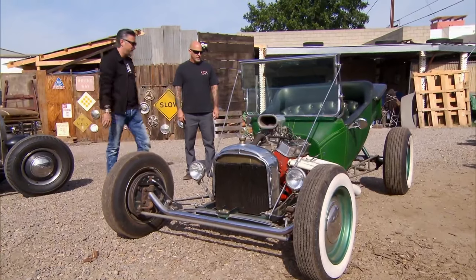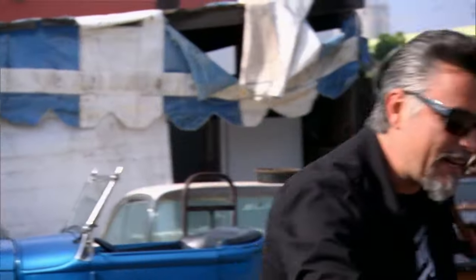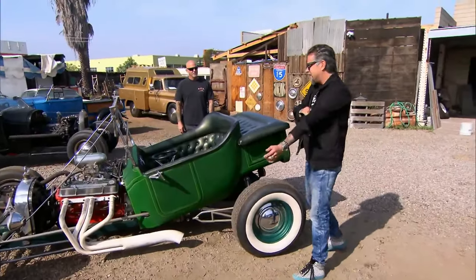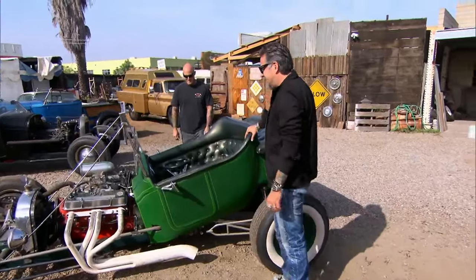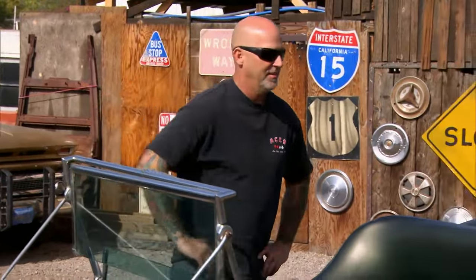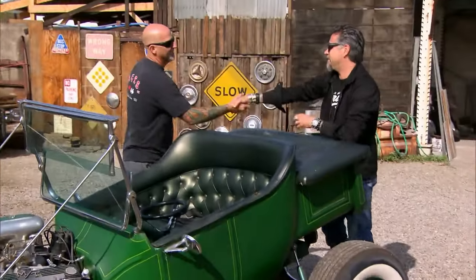How much for it? What do you want for it? I was thinking 12 grand. I haven't seen one like this in a long time, except in the pages of old Hot Rod magazines. So of course he hit me a little high. The car is rare, but he's got to leave a little meat on the bone. I still got to get it back to Texas, and I want to be under 10. I was thinking more around $7,500, $8,000. How about $10,500? How about $9,500? Cash. We settled at $9,500, which is going to put me a little over 10 when I get it back home, but it's a good deal.